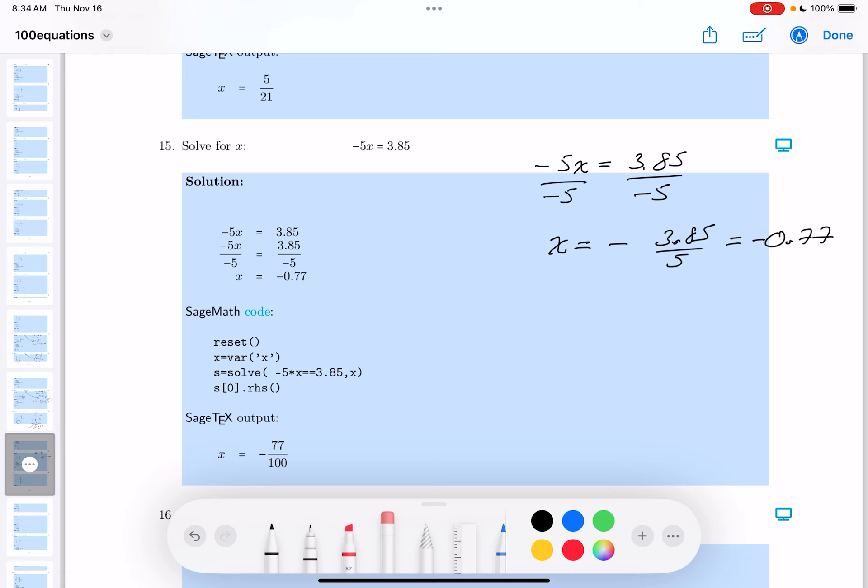There's many ways to do it, so I don't think there's only one way to write something down. But the reduced form of this thing would be minus 77 over 100, all right?